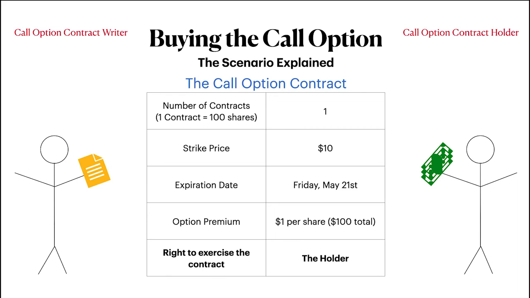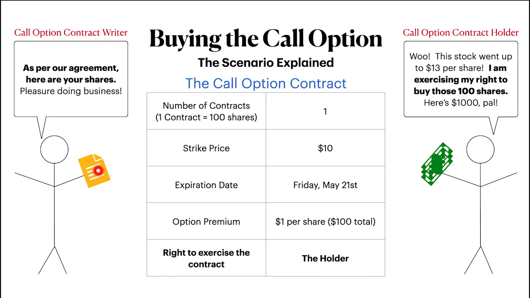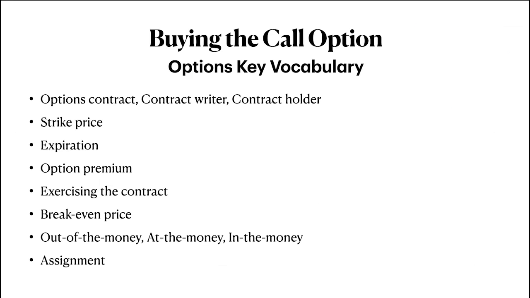In any case, all right, so then we see this little graphic down here for the shares, and you can see here's the money being paid for those shares. So the contract holder is exchanging the cash to the writer, and in exchange, the writer is going to give those shares to the contract holder. And that's pretty much the scenario that we have for buying the call option and exercising that call option in order to get those 100 shares.